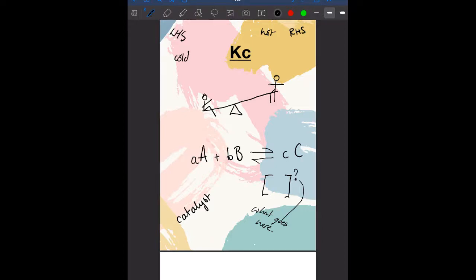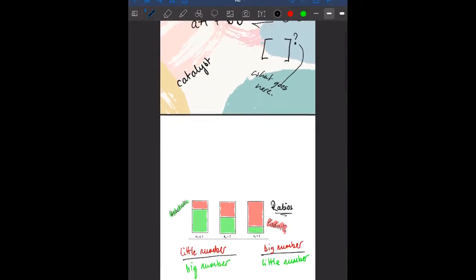I thought we'd do another one on KC, seeing as though we're covering that in school at the moment. So, I'm going to look at what KC is, talk a bit about how it works, look at how we generate an expression of KC, how we then work out what the units are, and then look at some of the application, how we're going to apply what we know to some questions. So what is KC and how does it work?